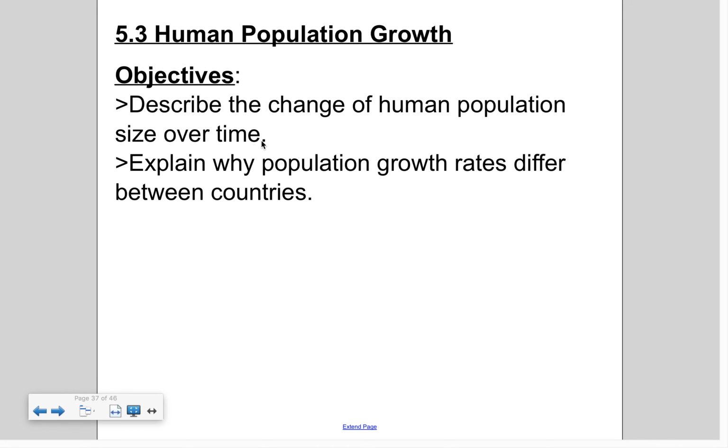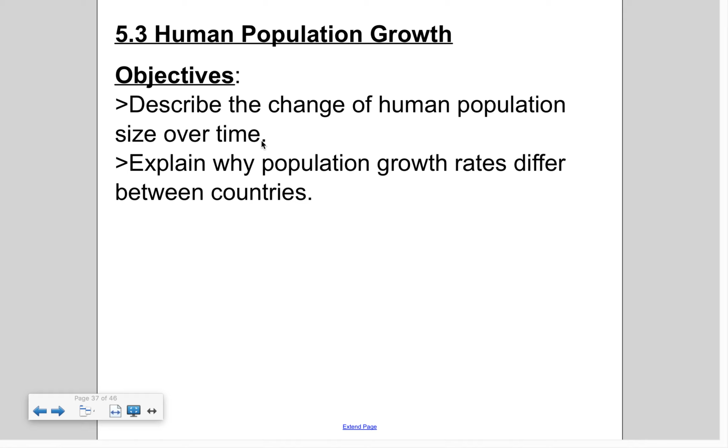Okay, so during this chapter, we've been looking at how populations can change through birth rate, death rate, immigration, emigration. And then we discussed some density independent factors as well as density dependent factors. And so this last section of this chapter talks about human population and applying some of those principles to our species, humans.